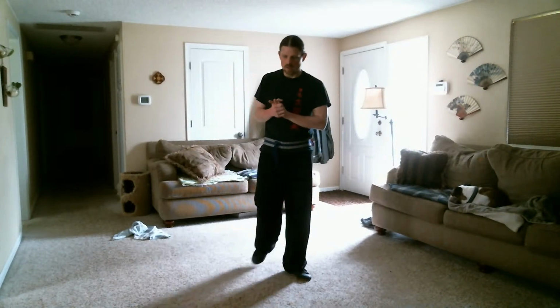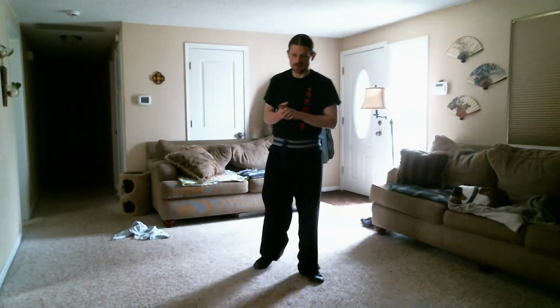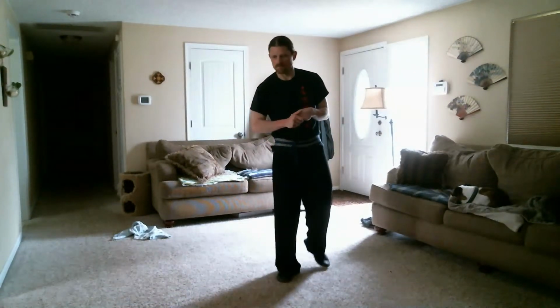All right, so let's get into a little bit of hung guard today. This is a nice little sequence. This is from kind of the second form you would probably learn if you're studying hung guard at traditional school. This form is called Taming of the Tiger, or Gunji Fuku.